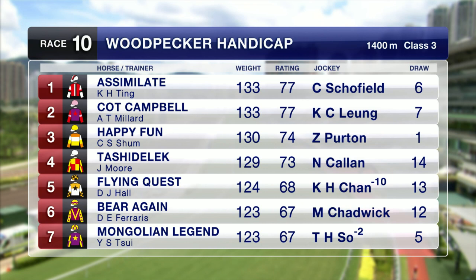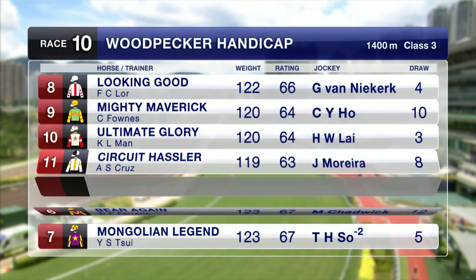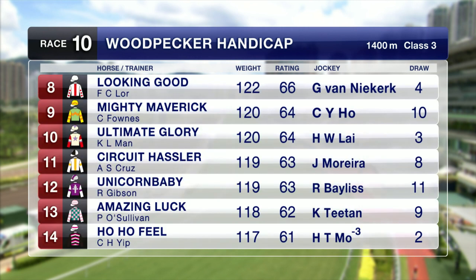Happy Fun looks the leader from gate 1 with Zach Purton aboard. Tasha Delic, he might find it a fraction too short. It's his 3rd run for John Moore, but who knows? We'll have to wait and see. He's got an awkward gate. Flying Quest, a last start winner. We go down to Looking Good, who was consistent at the end of last season. Mighty Maverick ran okay first up behind Multi-Million over 1,000. Circuit Hassler, Joe Moreira barrier 8.